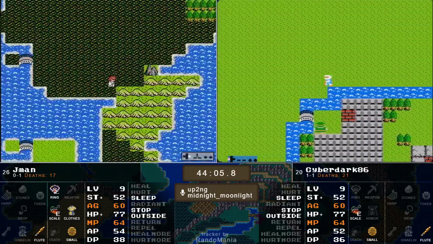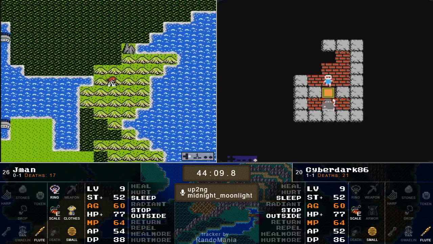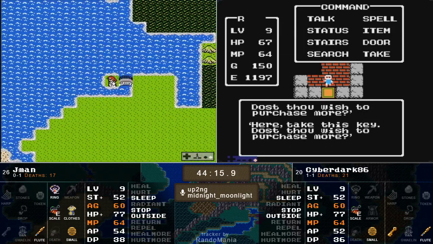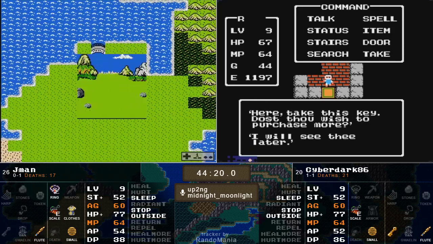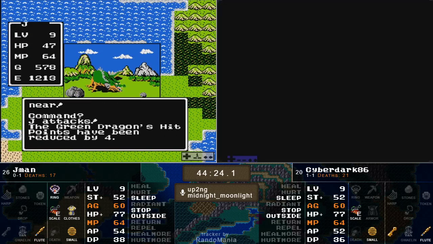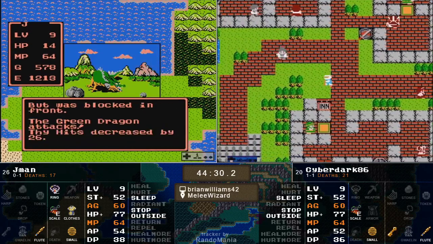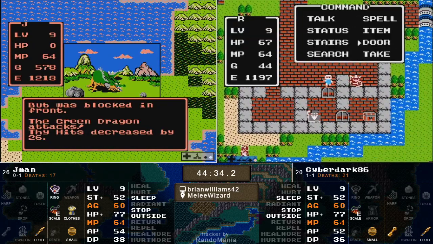So as we just mentioned a minute or two ago, one of the towns that was out there was the town of Rimmildar. And when you walk around the edge here, you find an open shop that sells magic keys, and he has enough money to buy about 4 of them here. So he can use 2 right away to open up the door to a chest that's in this town, and then possibly go back home and open the treasury and see if there's more gold in the treasury, for example. So things are really starting to pick up for Cyberdark.